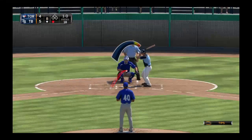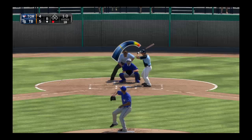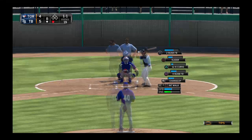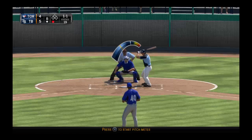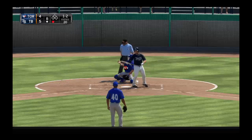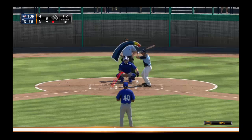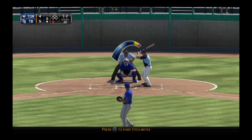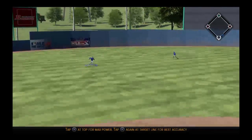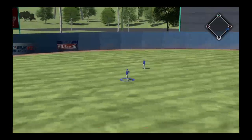Low for ball 1. Now here's the pitch. I had him guessing that time as he's barely able to foul it away. Here's the 1-1 pitch. Fouled back. And the pitch. Swing and a ball lined hard towards short. And he'll have himself a base hit.